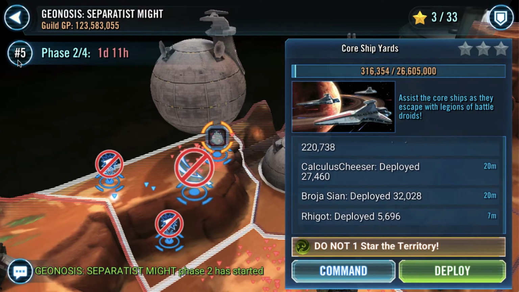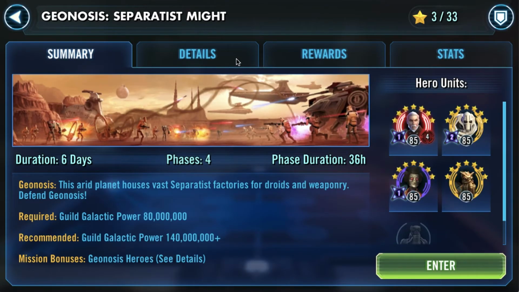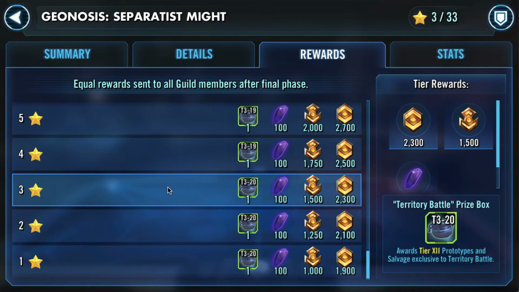This rank over here doesn't mean anything. For raids, whoever's in the top spot gets the most shards, and the top 3 get the most shards, and then it cascades down from there. For territory battle, it doesn't matter. We all get the same amount of rewards based on the stars. So where we finish rank-wise doesn't matter. This is a true team effort. When you go to rewards, the rewards are the same. It's just based on the number of stars. We all get whatever we earn.